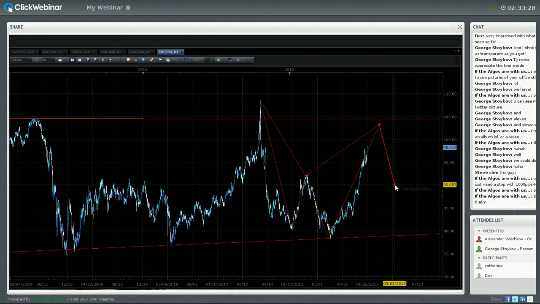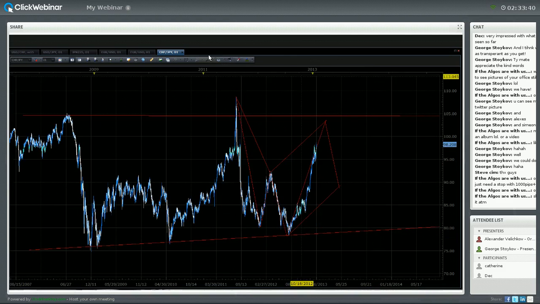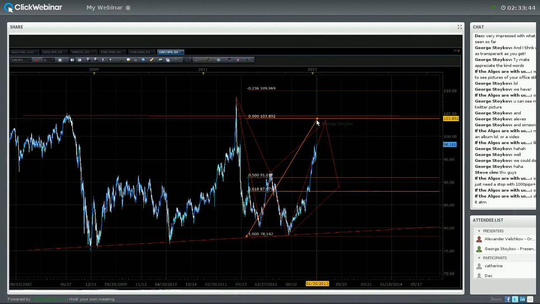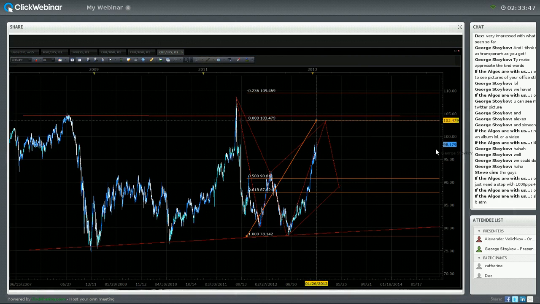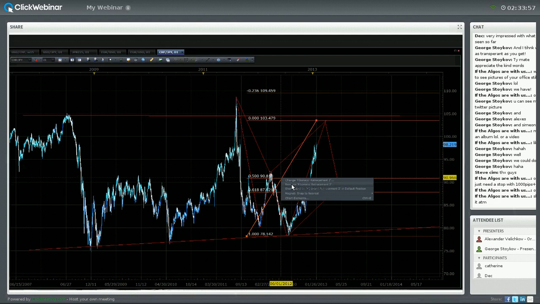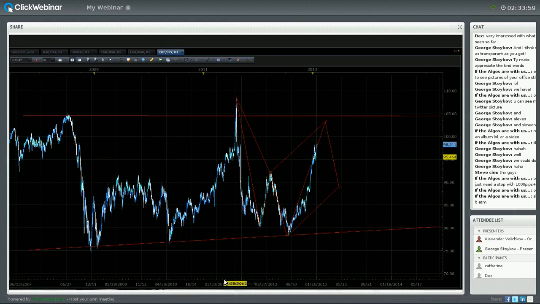Again, particularly the reason I like it is because this is a shark, and as I said, sharks are emerging 5-0 patterns. This is perhaps the one pattern that is 100% same as in the halfway back system. You just take the halfway back long, and the 88.6 line you can see would align almost perfectly with a halfway back long in the Swiss yen. So I'm just saying, things like that are usually not a coincidence. They usually have a very good reason to occur the way that they occur.